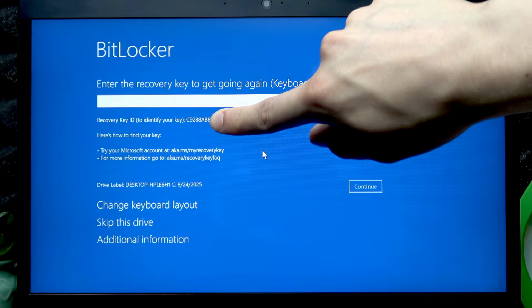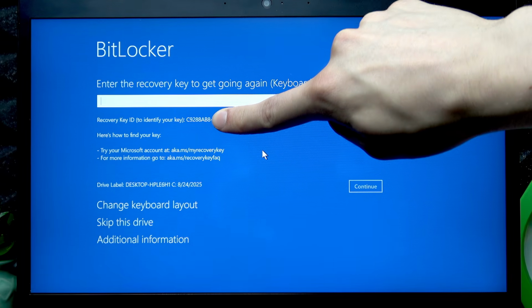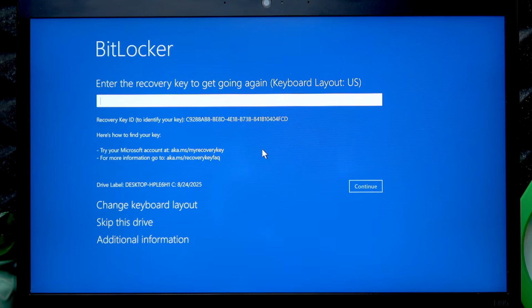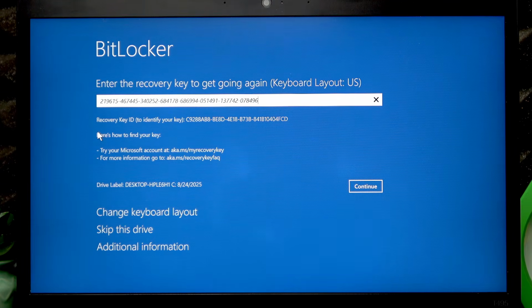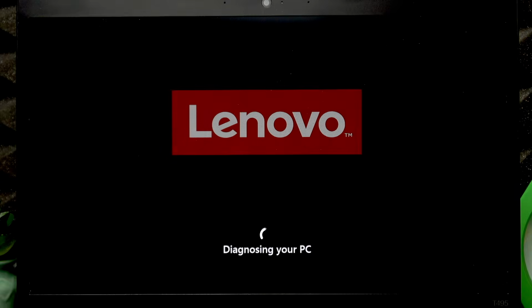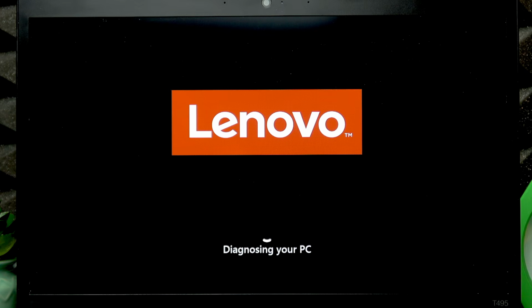Now search for this key ID in the table that I showed you previously, find the recovery key that matches it, and then enter this recovery key into this field. Okay, and once you enter the full recovery key, just press enter and wait until your device is unlocked. And we're still entering the recovery mode, by the way.